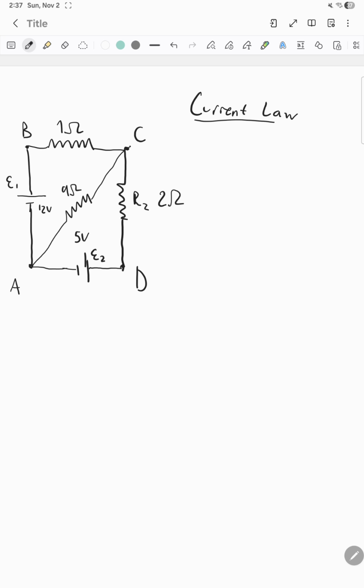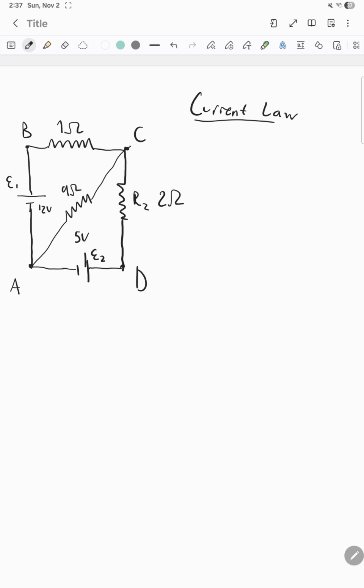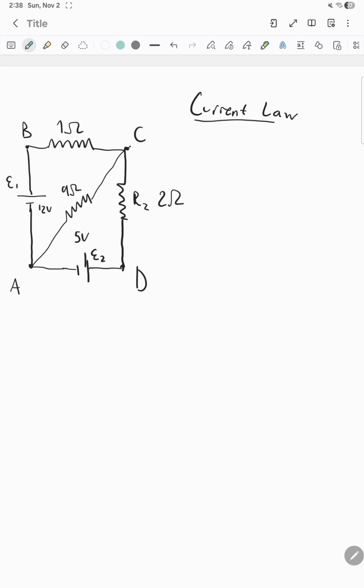So we do see that there can be a current law here, because our goal here is to calculate the current. But remember that this is not necessarily just one series circuit, because you can't just go here, right? So the current doesn't just have one path. It can have multiple paths. It could go by here, or it could go by here. So already you'll have three currents. So let me label them in multiple colors.